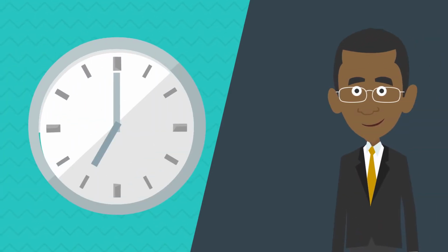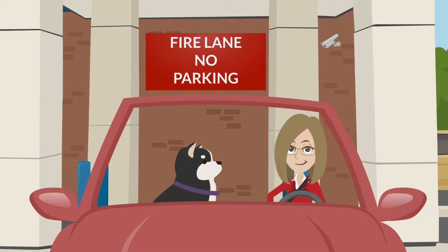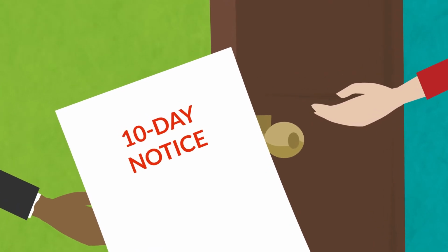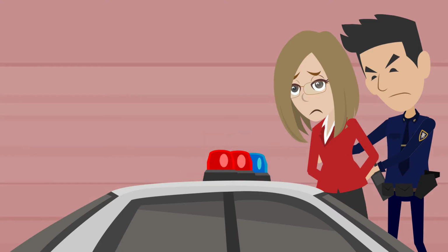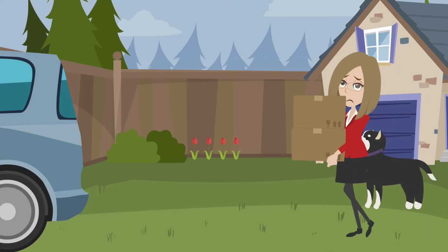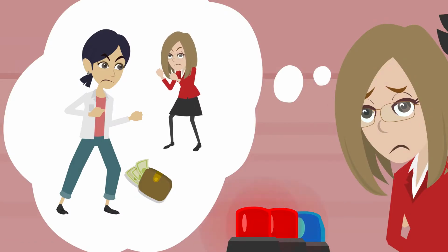If the tenant does not fix the issue within the required time frame, the landlord can then file an eviction action. If the tenant fixes the issue, but then commits the same or similar breach in the future, the landlord can terminate the lease with a 10-day notice. If the issue involves a crime or other serious issue, the tenant can't fix that issue and must move to avoid the eviction hearing if they are responsible for the serious breach.